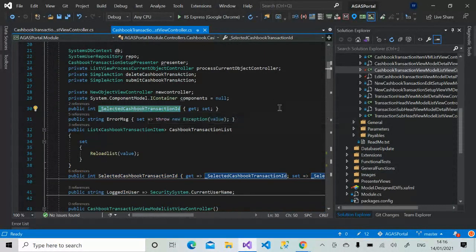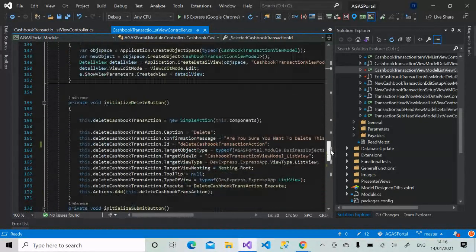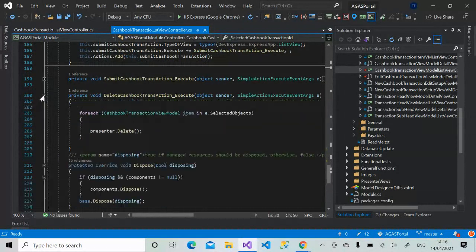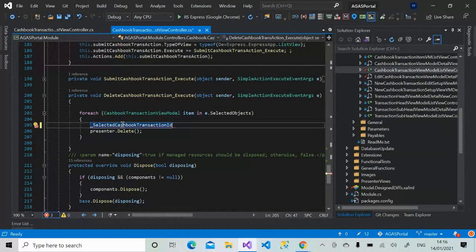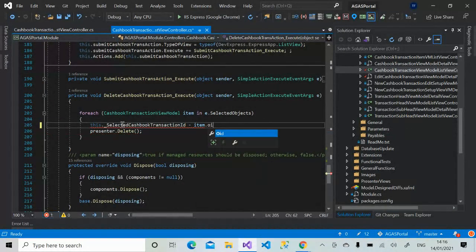All we now need to do is that when the view is looping, we need to come here. We need to say this dot this is equals to item dot OID.